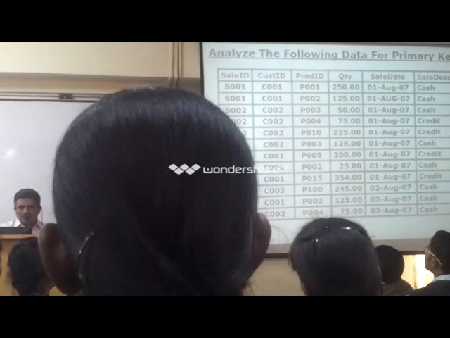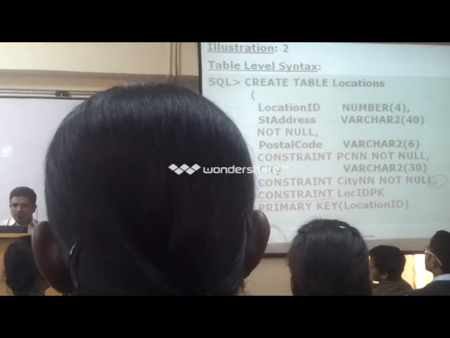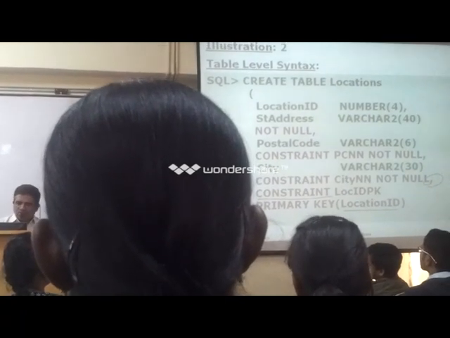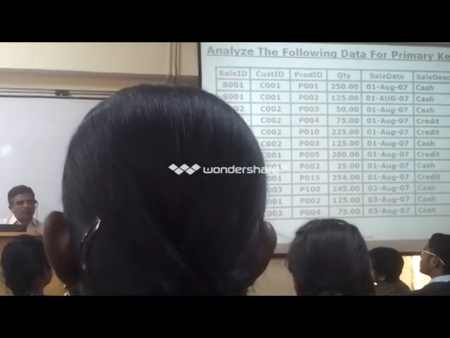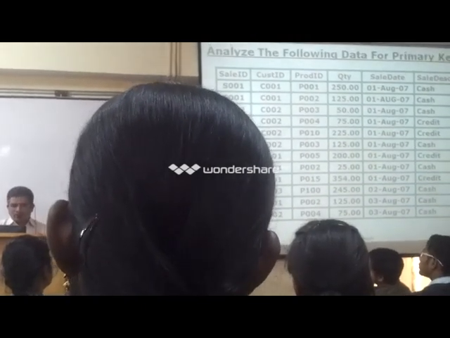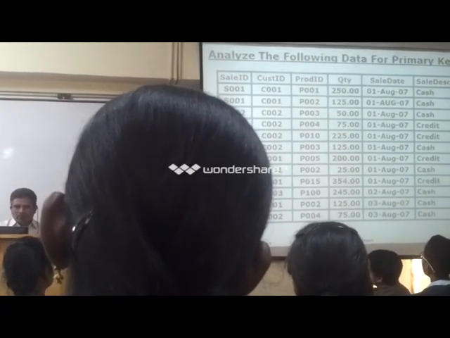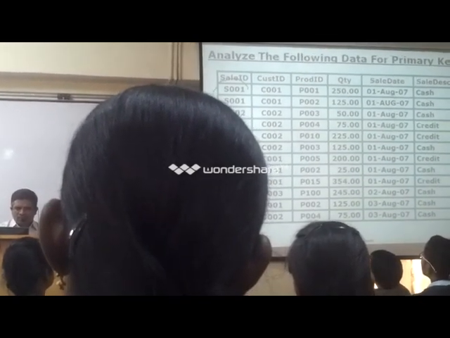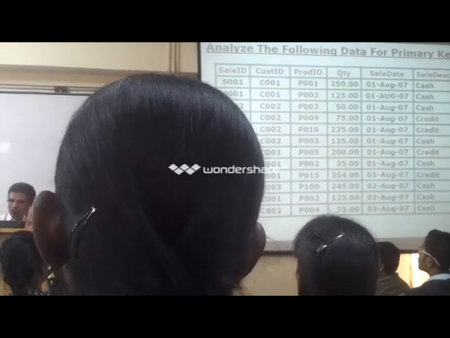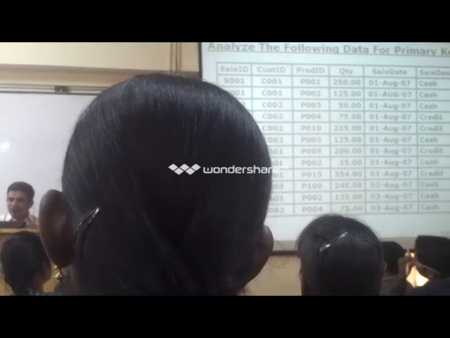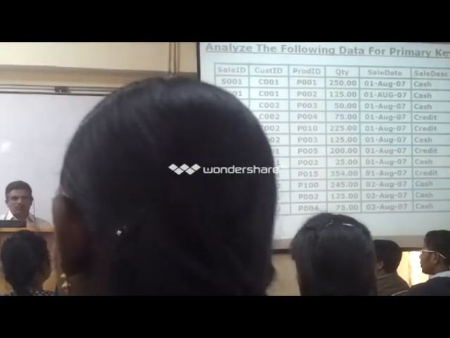Now, how many times can you catch duplicate combinations? Duplication in a single column is always easy. But duplication in combinations is really critical because you need to analyze all the columns that are participating in the process. Here, watch carefully: every sale should have a unique sale ID. So definitely we have a first-level confusion that the sale ID is duplicating. Now, one sale is always generated by one particular customer. One customer can generate multiple sales, but one sale is always allocated to only one customer.